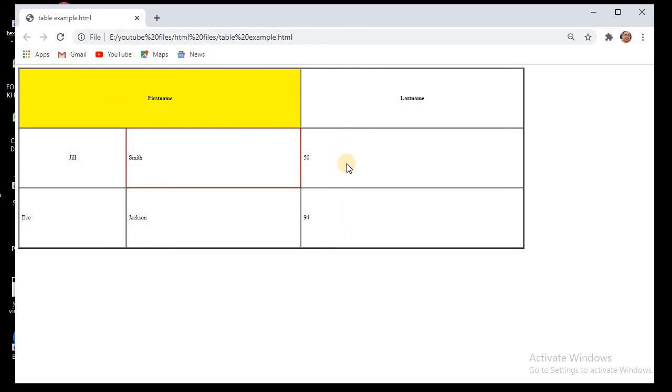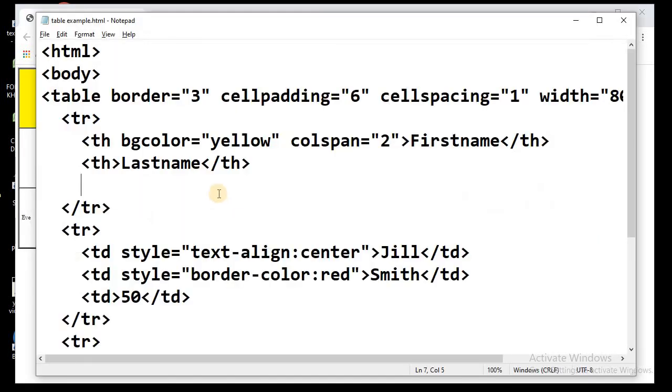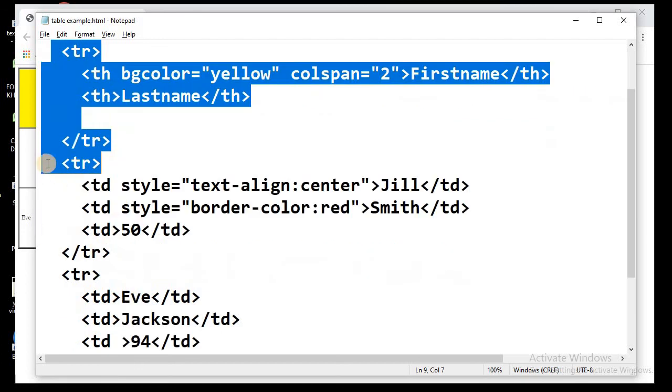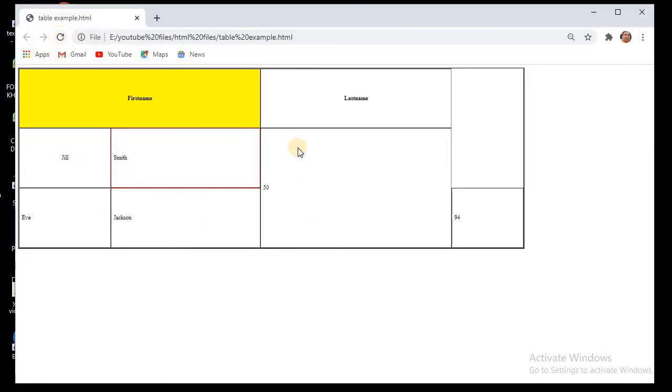Similarly, if you want to span the row, let's say I want to span this cell in 2 rows. So I'll go to row number 2 and cell number 3. So this is row number 1, this is row number 2, and I need to go to the cell number 3. Here I'll use rowspan, and I want to span it for 2 rows. So I'll save it, I'll come back, I'll refresh, and you can see the cell spanned.